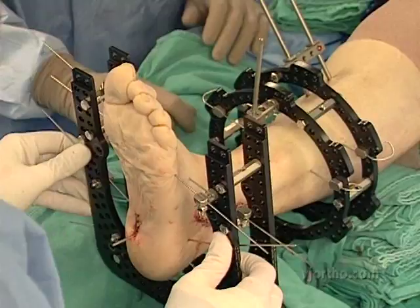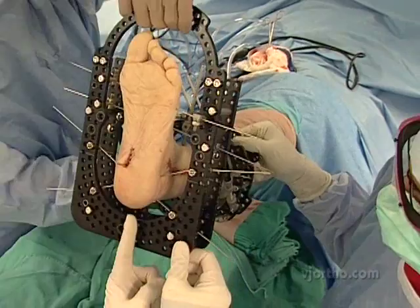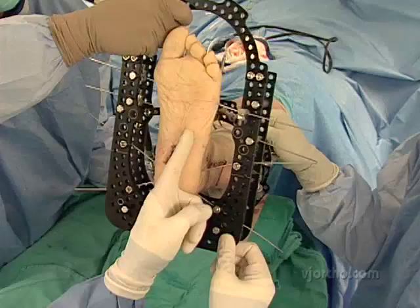You can see this here — what we're going to do is try to drive this right down. I could aim just slightly lateral and maybe get more of the calcaneus that way, but I like a half pin in the heel. I want to go right down the axis of the calcaneus with this.